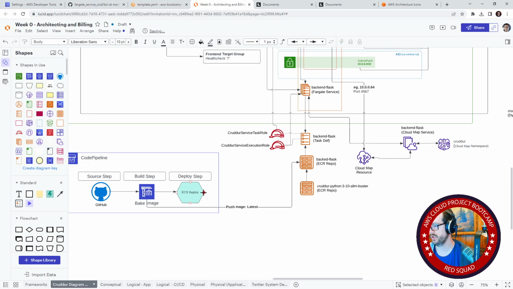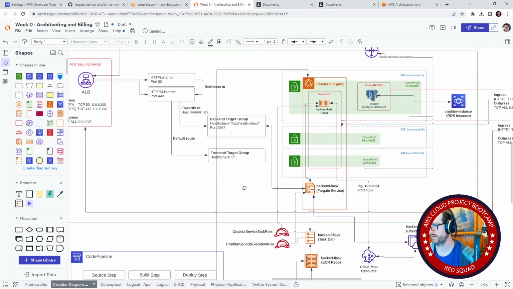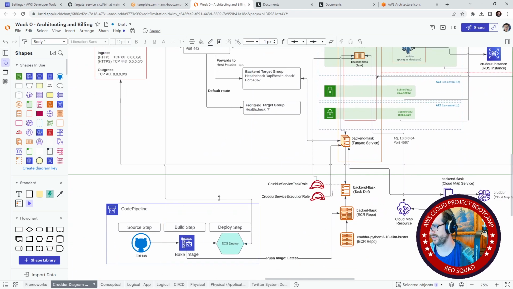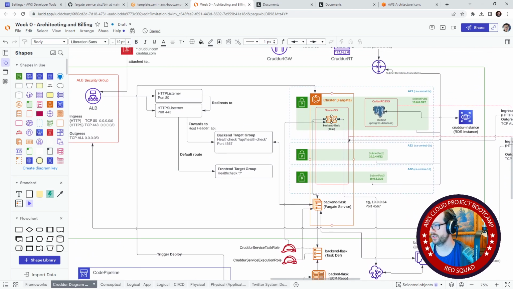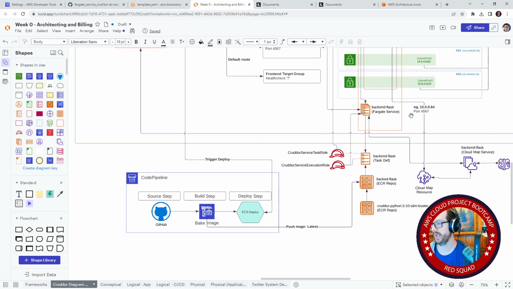And then this thing here is for the cluster. So I'm just going to go here. It's not the nicest place to put it, and this is not nice looking at all. And this will just be trigger deploy. Now, it technically could be over here as well, but it's Fargate, the cluster itself, that is the mechanism doing it. So that's why I pointed it there. People can debate me on where the best place to put it is, but that's what I have.